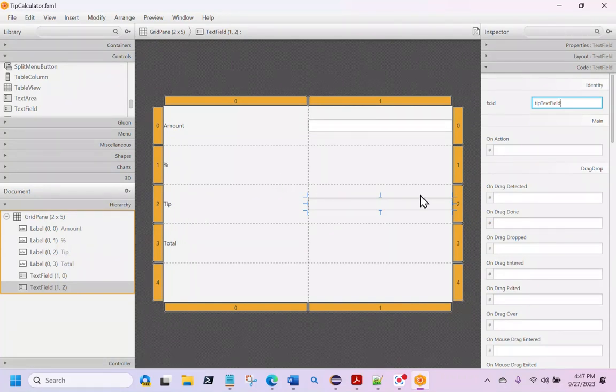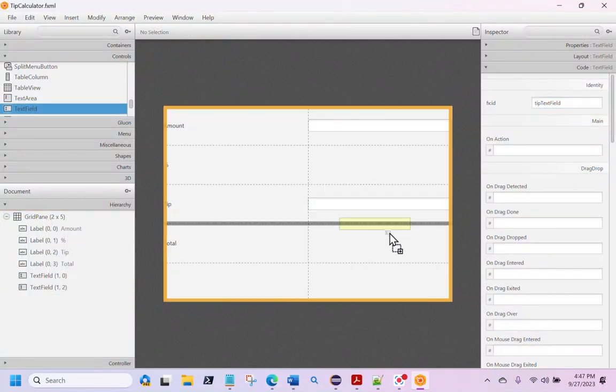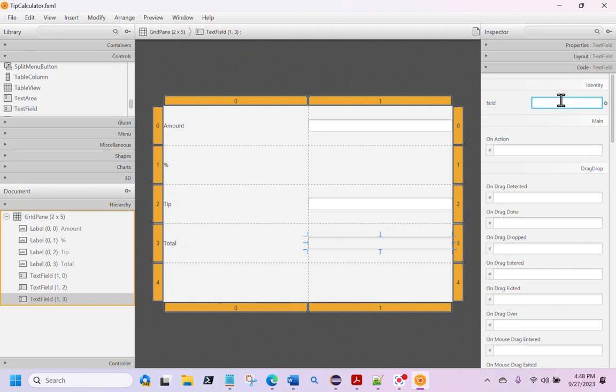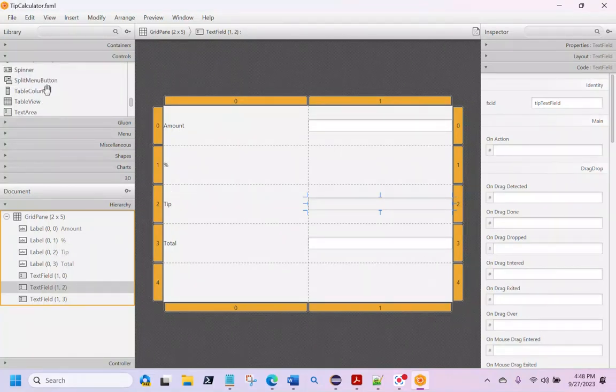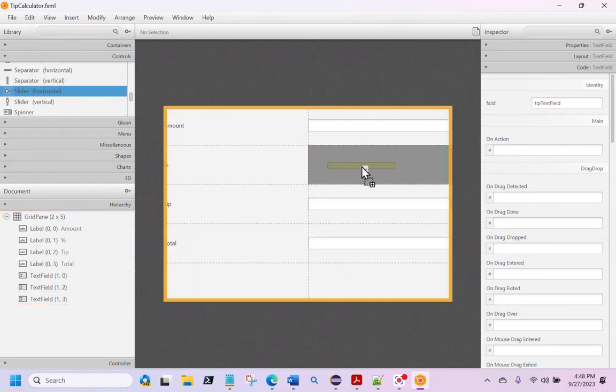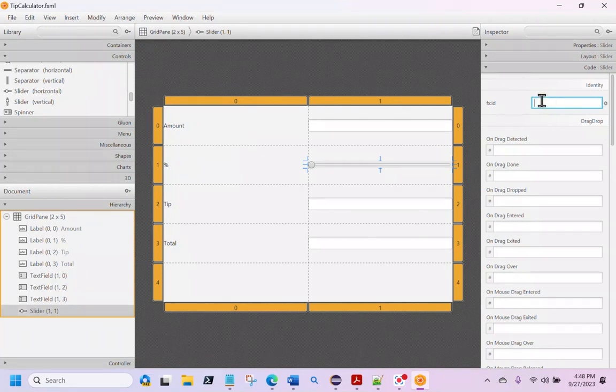Excuse me. And this is going to be total text field. Then we need a slider, horizontal slider, that we will call tip percentage slider.